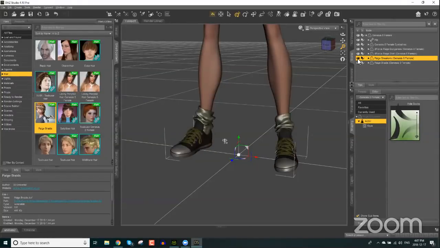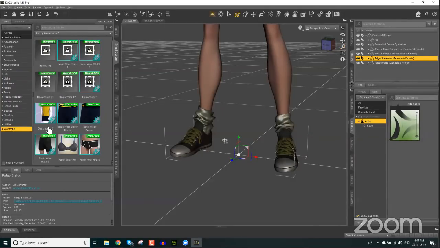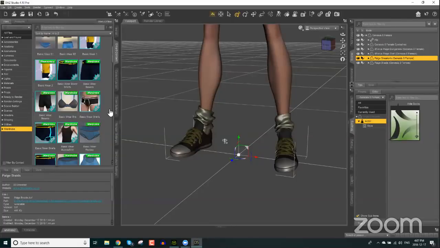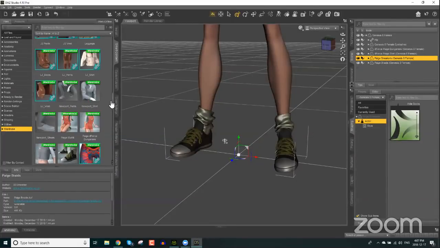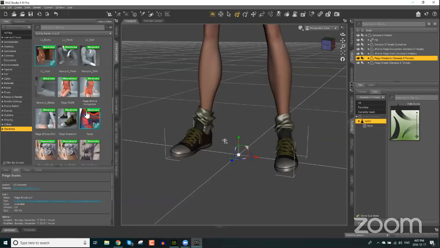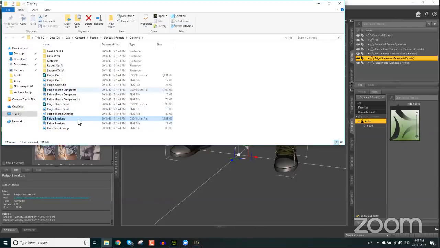The reason for this is because I've actually messed around with the actual DUF file when these shoes are applied. So what we need to do is find those shoes, and we're going to go to wardrobe here. It should be under page shoes or sneakers. There we go. Just right click on that and browse to file location, and you'll find your page sneakers right there.